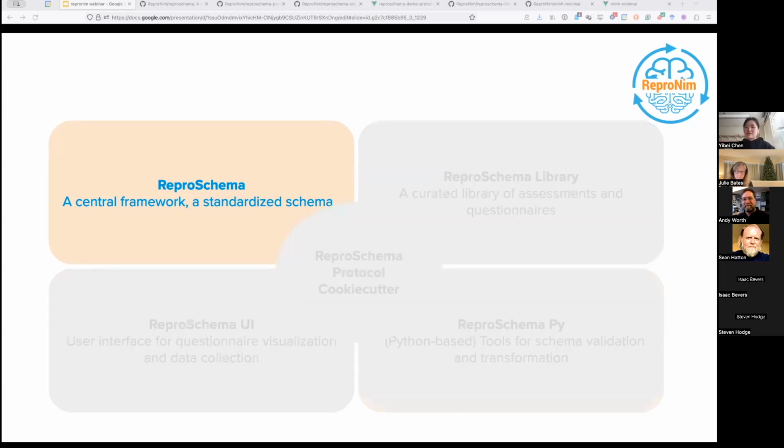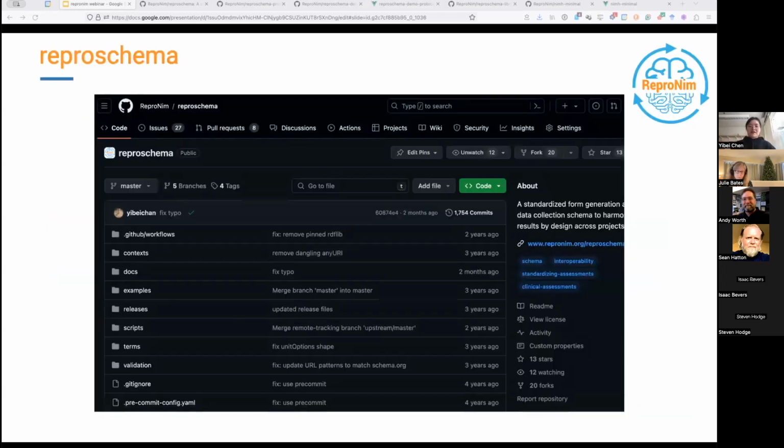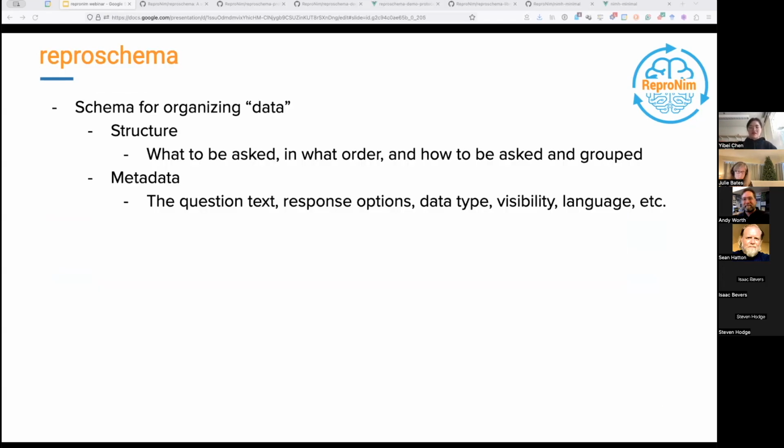And when I talk about the specific ReproSchema, it's the one GitHub repository within this large project. So this is the ReproSchema part. The schema part looks like this on GitHub, and it defines the structure, the central framework for everything within this whole big project.